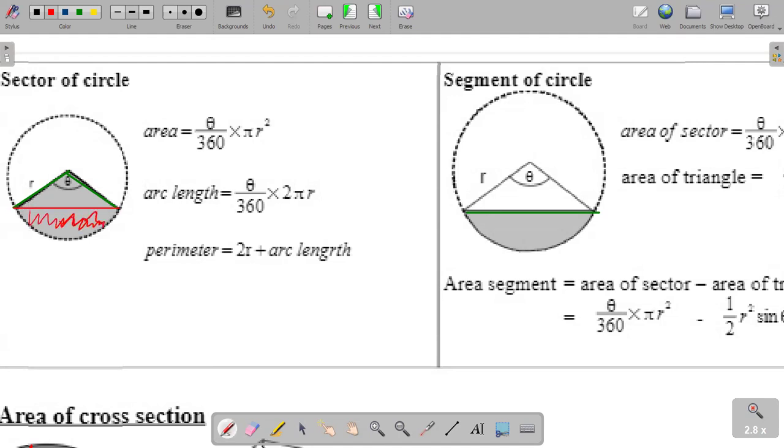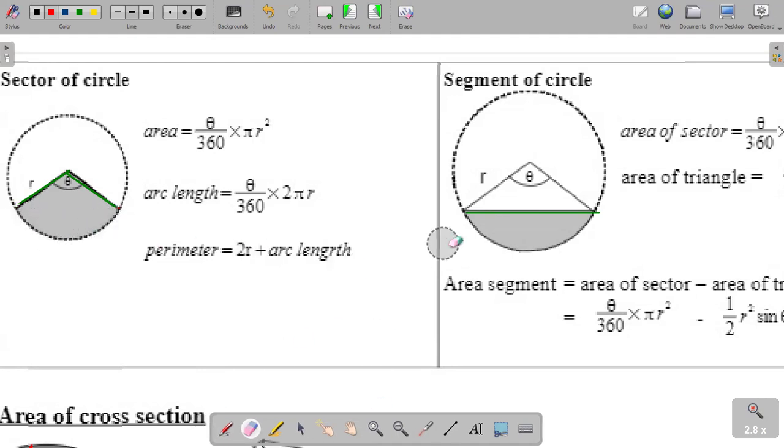Everybody see how that was created? Yes or no? Because I can't go through the other part if you don't understand that part. That's one person. Two. I was explaining how we create the segment from a sector.